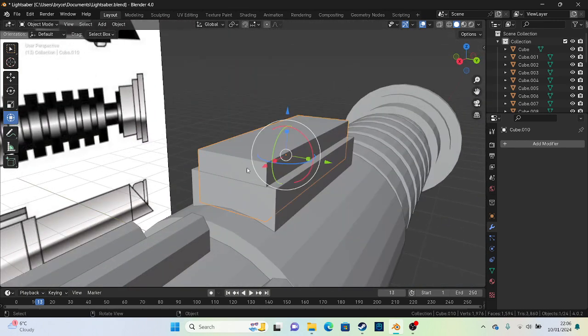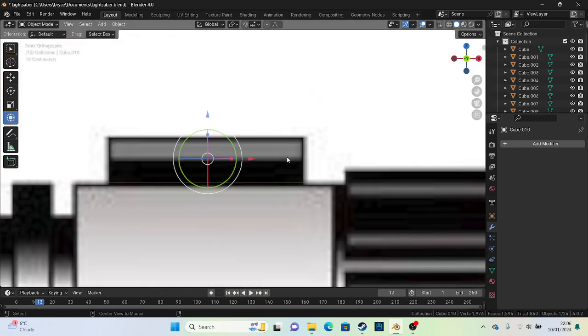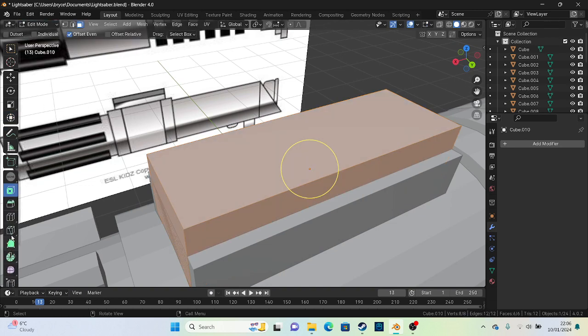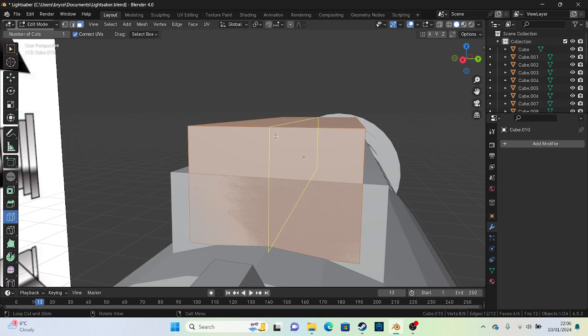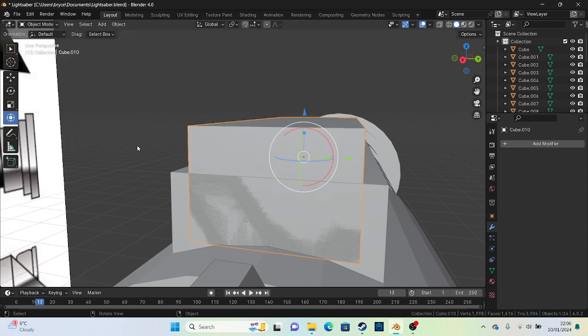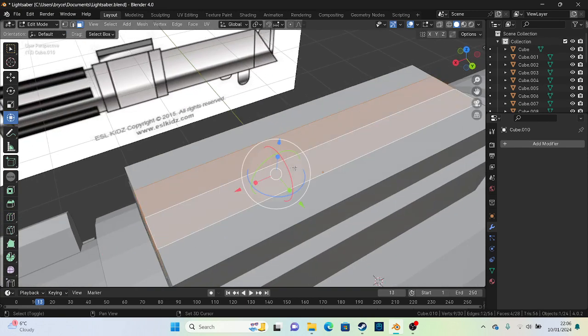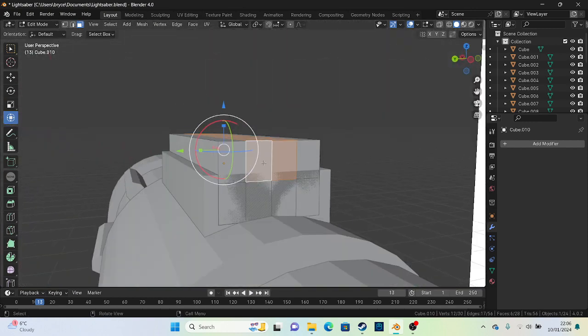Now what we want in this one is a bit where it goes underneath. So to do that, we want to go into Edit Mode. You want to grab the edge loops, and you want to create 3 spaces and a half. So 3 spaces, one here, one here, one here, and one across the middle. Then you want to go into your faces. Whenever you use the loop tool, make sure you always go back to the transform, because otherwise it will add more loops. If you've added more loops, just press Control Z and do it again.